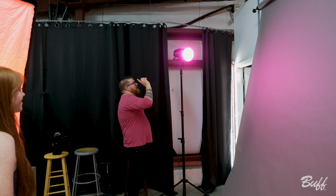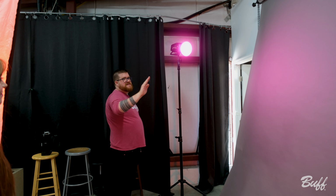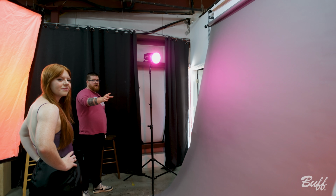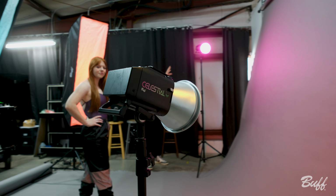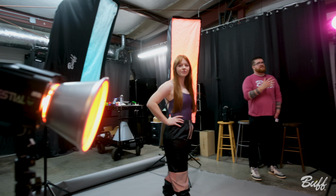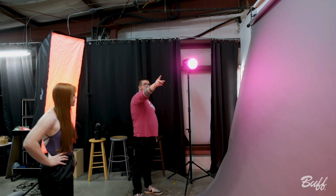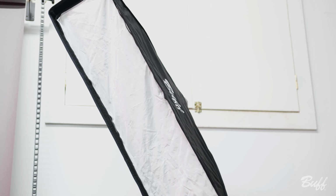Over here, we have a 7-inch reflector with a magenta gel dome opposite a 7-inch reflector with an orange gel dome, and that's going to light our seamless. The reason we're using gray instead of white is because it tends to hold the saturation of the color a little bit better. Up top, we have a strip box with a yellow gel dome, and that's going to add a nice little hair light.